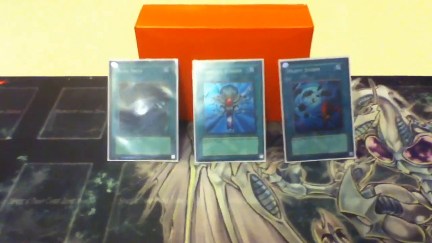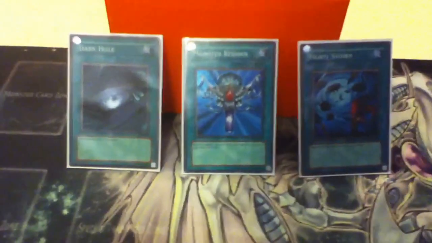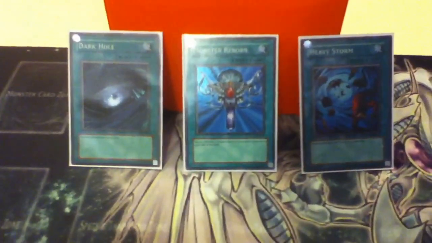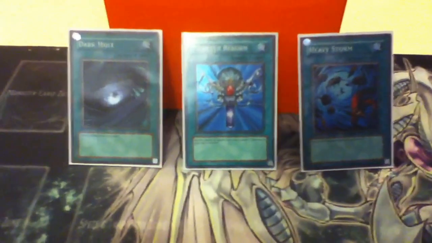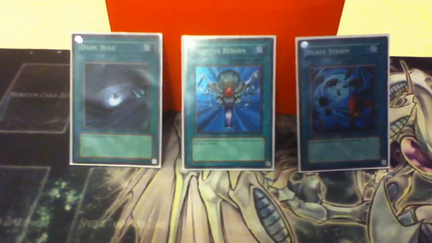And then Reborn, in my opinion, is the best card in the game, period. You can do so much with it. You might just think about bringing back a monster, but not only can you bring back a monster, you can bring it back in defense or attack. It's special summoned. It's a game changer.